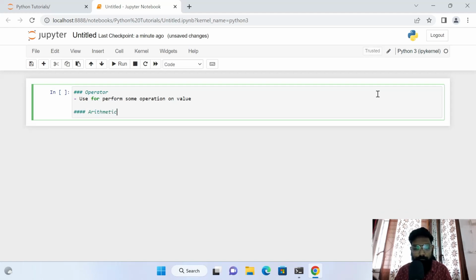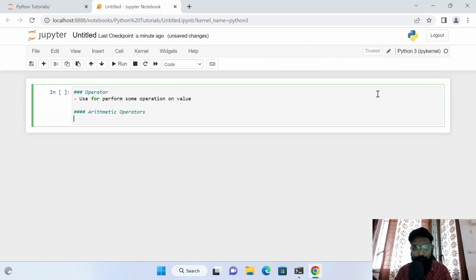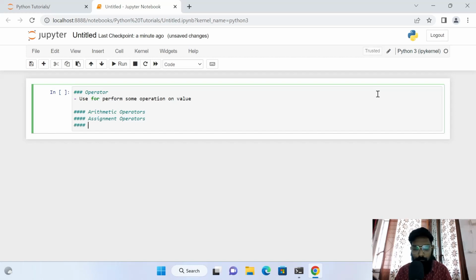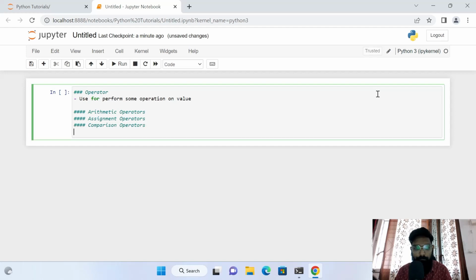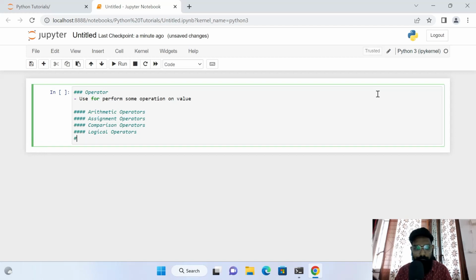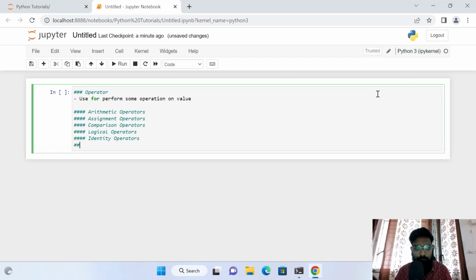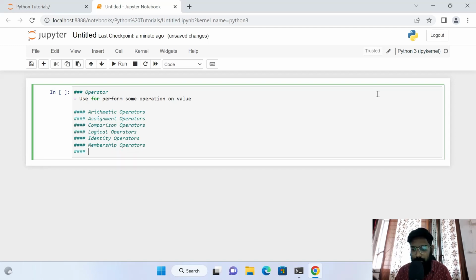Arithmetic operators, assignment operators, comparison operators, logical operators, identity operators, membership operators, and bitwise operators.